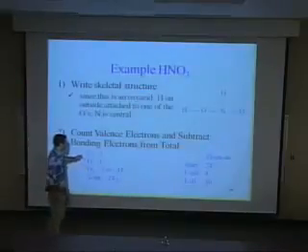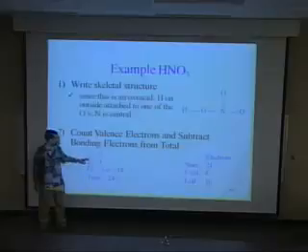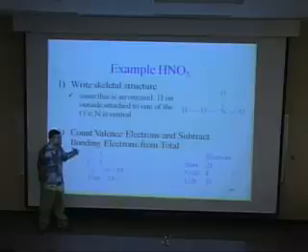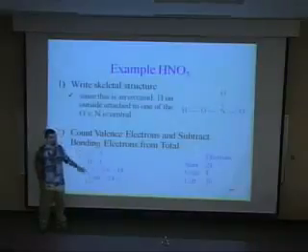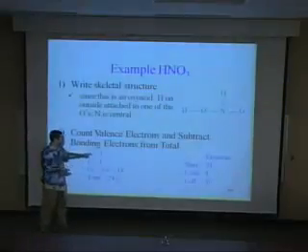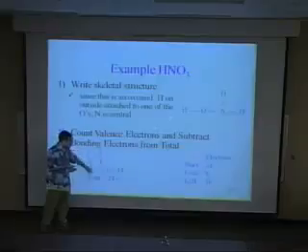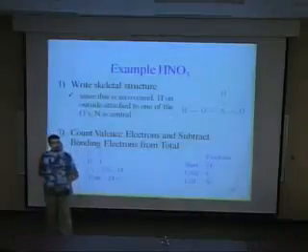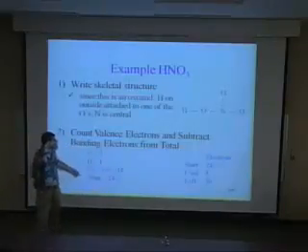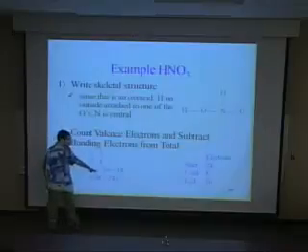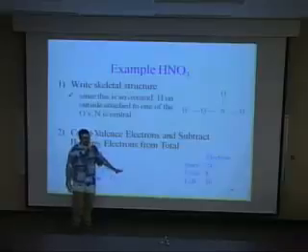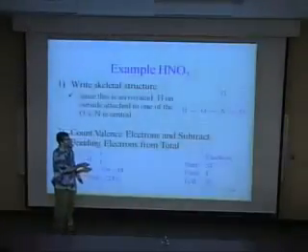So you keep track. You're creating a bank here. You're going to create a valence electron bank. Every nitrogen that you have is going to require 5 valence electrons to start with, anyways. Hydrogen is bringing in 1 valence electron. Notice I only have 1 nitrogen, I only have 1 hydrogen, so I've just got 5 from this and 1 from that. Now, every oxygen that I have is going to be bringing in 6 valence electrons, right? Notice that I have 3 of them. So that means if I have 3 oxygens, I'm going to have 3 times 6 valence electrons. I'm going to end up with 18 valence electrons. So that's all that I have in this formula.